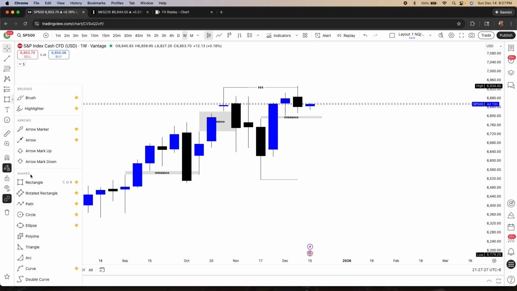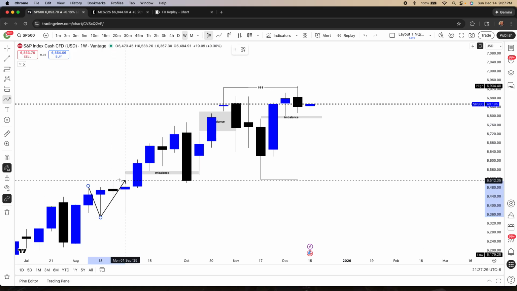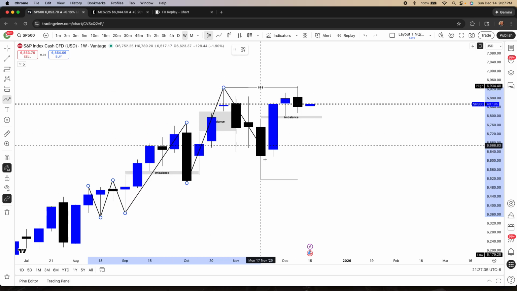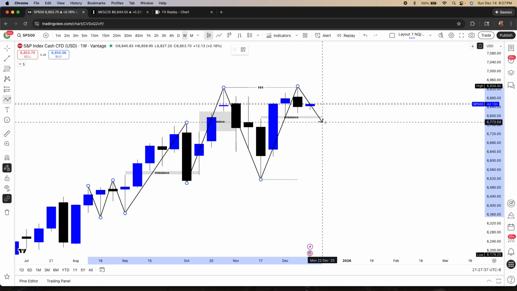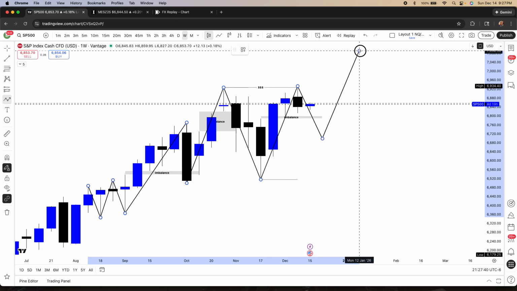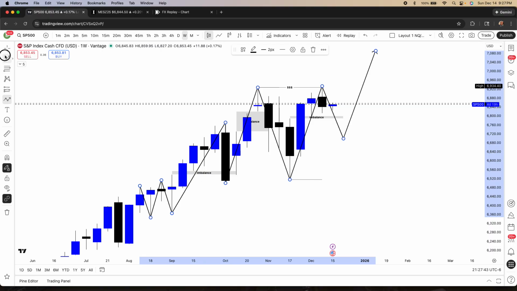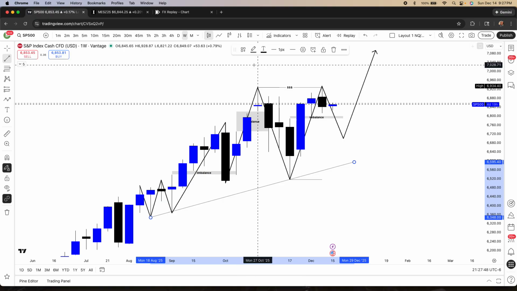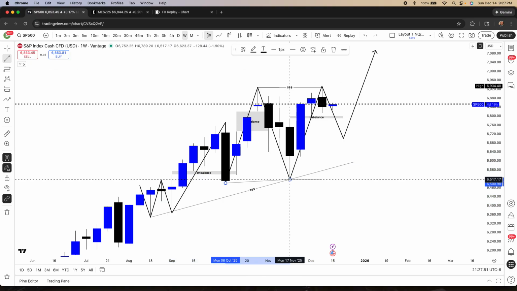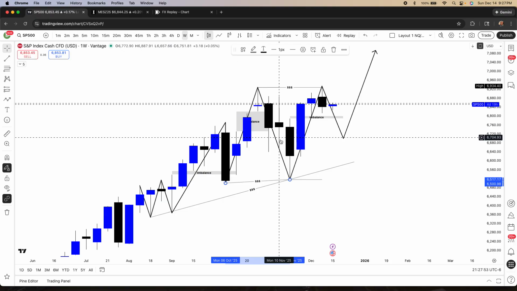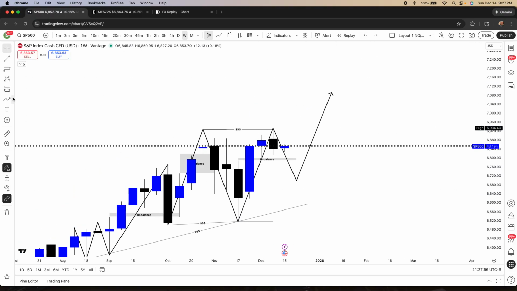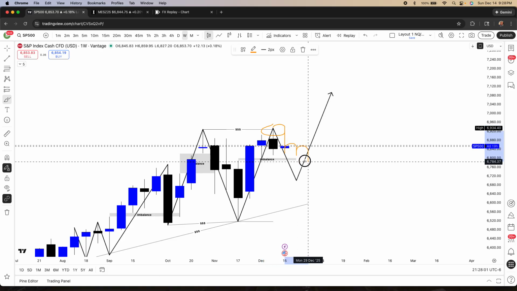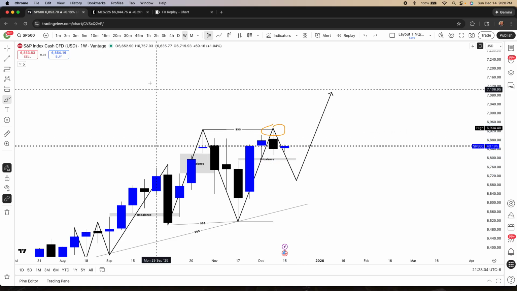So right now this is the structural highs and lows that I'm seeing the S&P 500 create, and also want to see it maintain. So I want to see a pushback somewhere into this imbalance and then a pushback to the upside. Now, we do have a lot of liquidity that is resting to the downside of the S&P 500, and we also have relatively equal lows right here as well. So with the sweep of this high on the weekly chart, this is the weekly chart, might I add, I could definitely see us continuing down further from this weekly sweep.